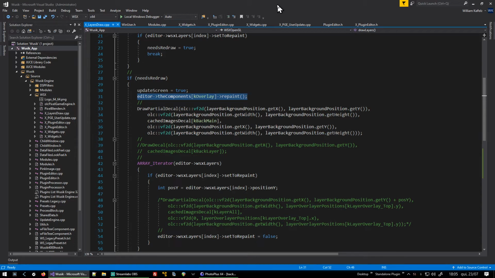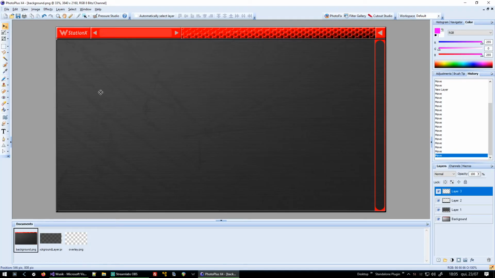Otherwise, it's just repainting the area that's shown on the screen. In this case, this area here, the whole rectangle, actually. But I also have to worry about the graphics tiling correctly. I don't know if that's going to work by itself, but it should.